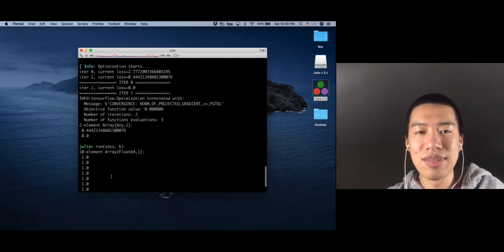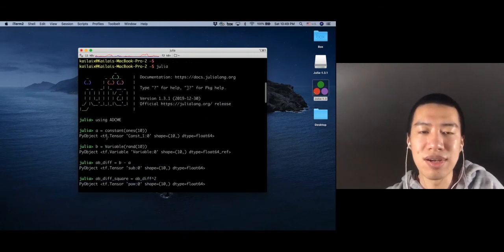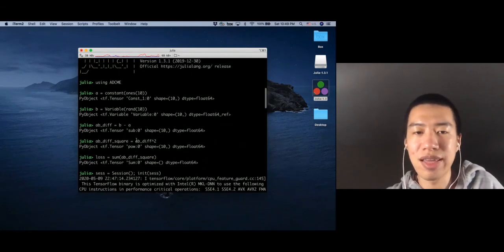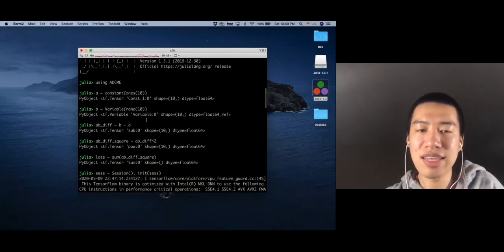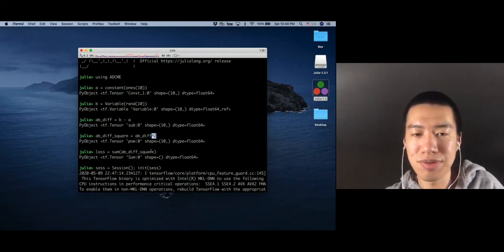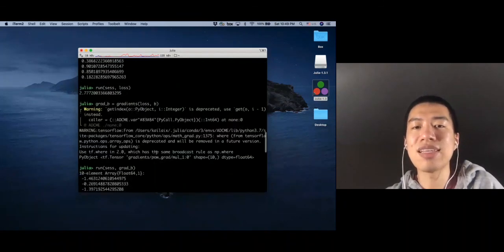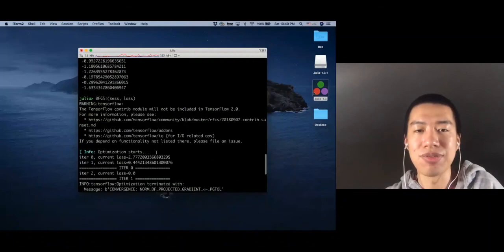Let's see our B. If it is the correct value, you can see that we recover all ones. So this is how you think about the computational graph and the edges and the nodes whenever you write this program. And all the operators are similar to the Julia syntax, so you do not have to worry about remembering new rules and different APIs. Yeah, that's basically the workflow for using ADCME.